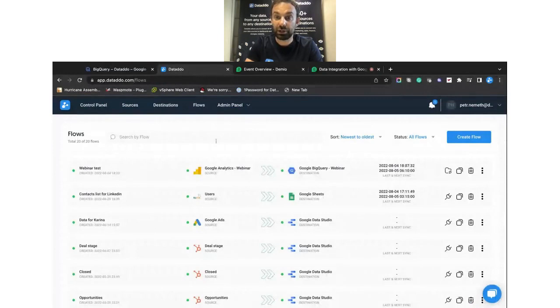The important part when it comes to data integration is, of course, making sure that everything is running smoothly. Our system automatically notifies you in case something goes wrong, in case the integration didn't work. So you can set up email notifications. Also, we have an internal retry mechanism.